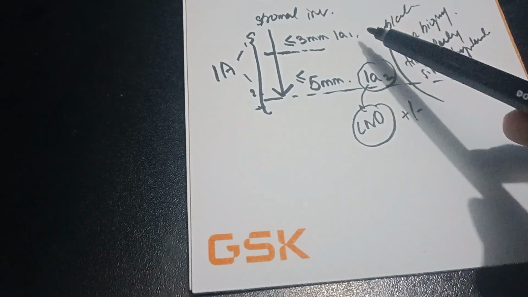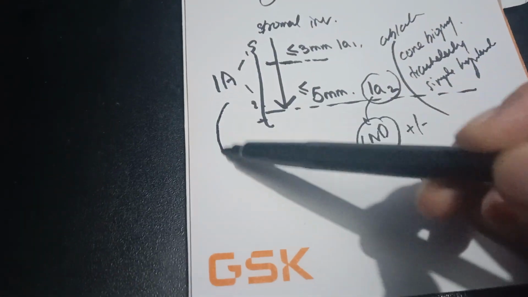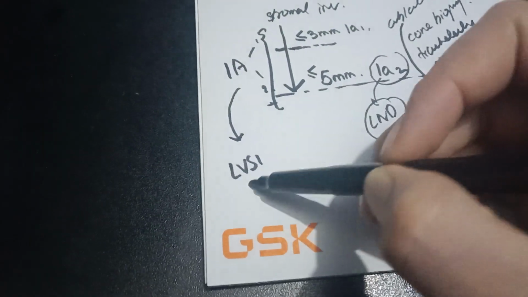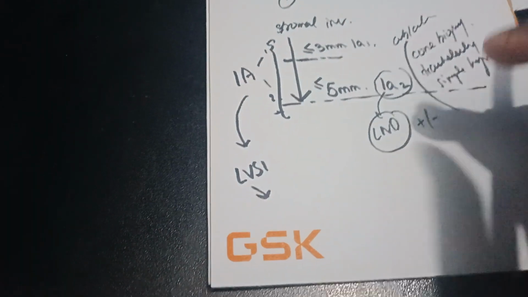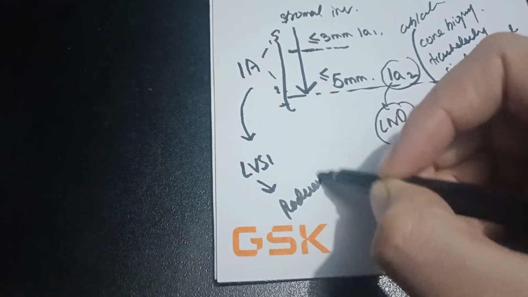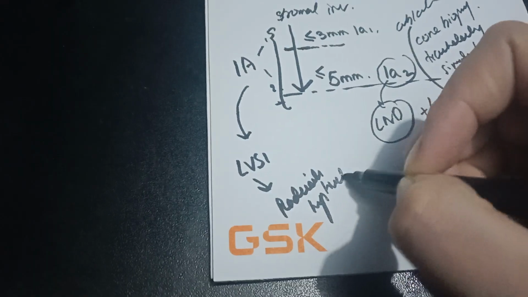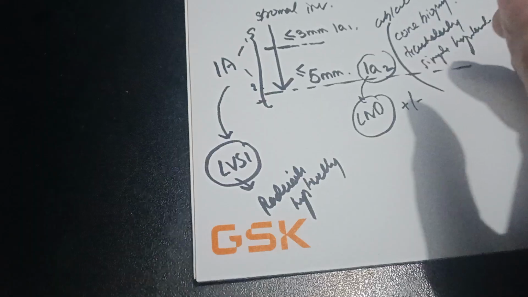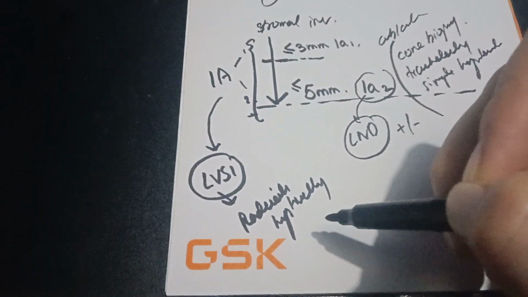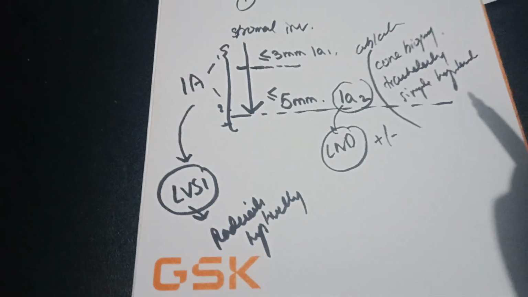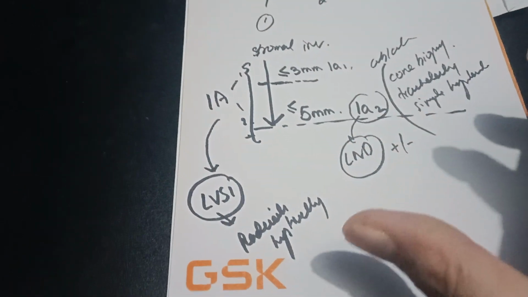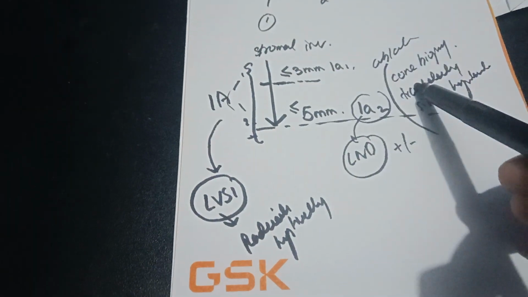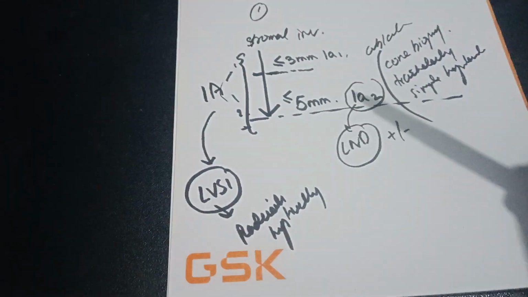But whether it's 1A1 or 1A2, in any of 1A, please guys listen to this, if there is substantial lymphovascular stromal invasion, then simple hysterectomy will not suffice. You will have to do a radical hysterectomy whenever there is a substantial lymphovascular stromal invasion. We're going to go for a radical hysterectomy. What is the difference between simple and radical? We'll discuss that later after I study it, okay? So now we know the management, okay? For 1A1, 1A2, 1A as a whole, what happens when there's lymphovascular stromal invasion, okay?